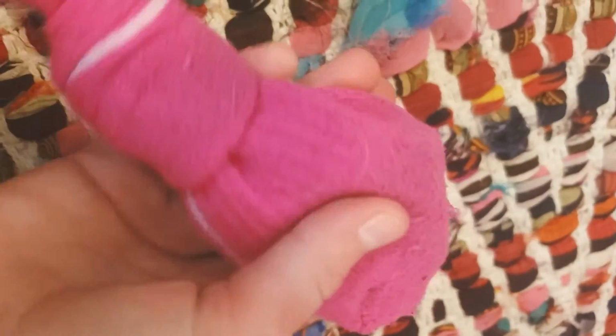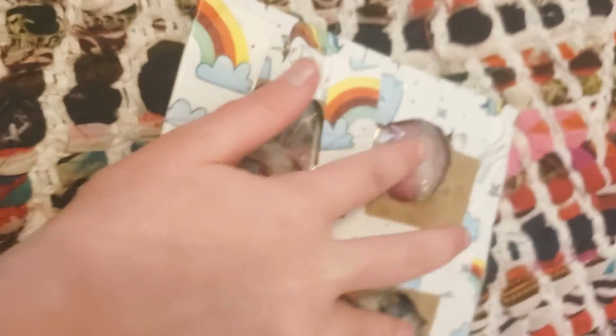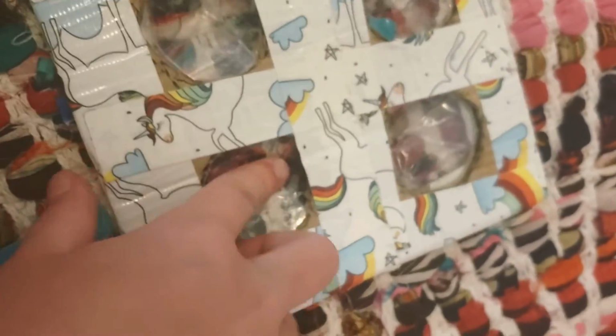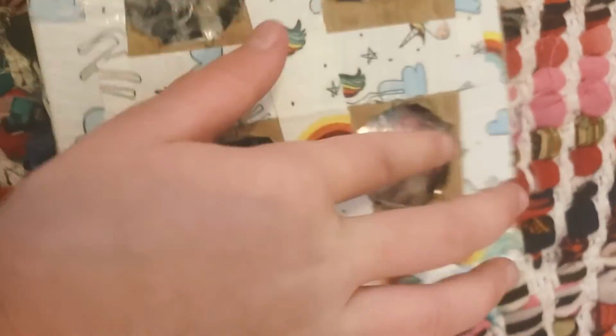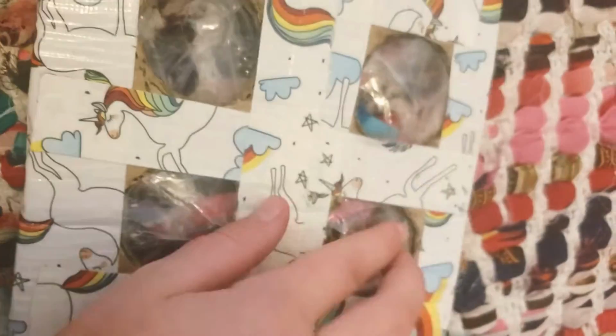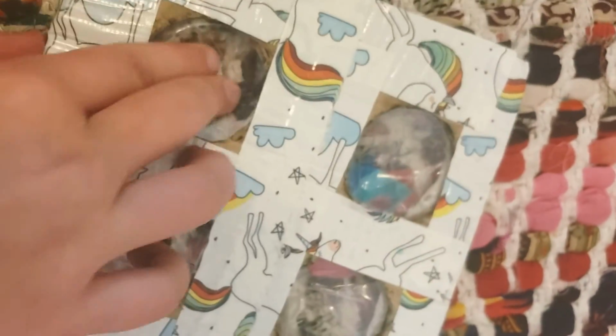Next up, this one. I don't know what's inside of it. I don't really like it. I rate it 4 out of 10. Last but not least, this one. Wow, this is really good. I rate this 10 out of 10.